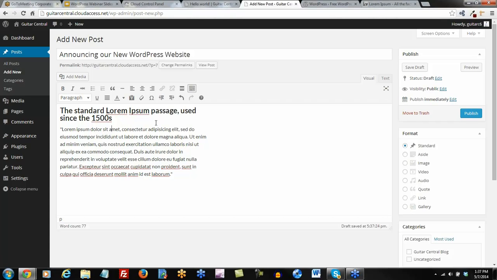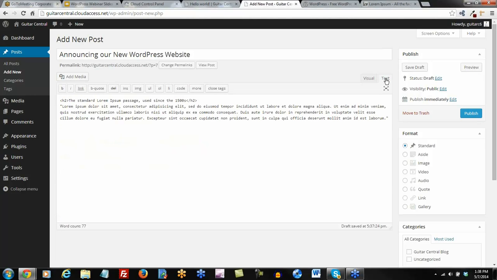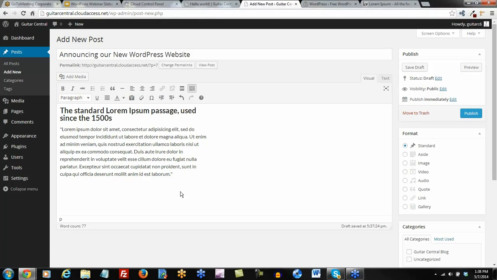Okay, so one thing too, right now we're looking at the visual, which means this is the way the text appears on the front end. If you click on the text tab here, this is the HTML view of the article, which is really helpful. You don't need to know HTML to build a WordPress site, but this H2 tag, again, is what's indexed by the search engine. And it's helpful sometimes, like if you ever want to embed a YouTube video, this is one of the ways to do that.